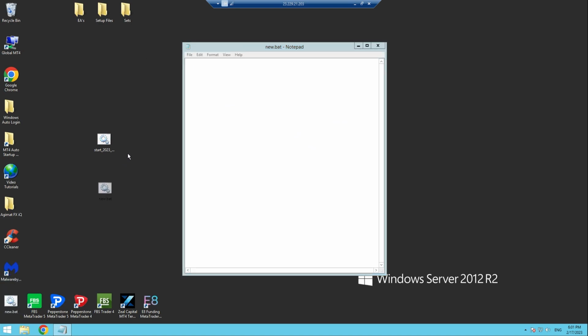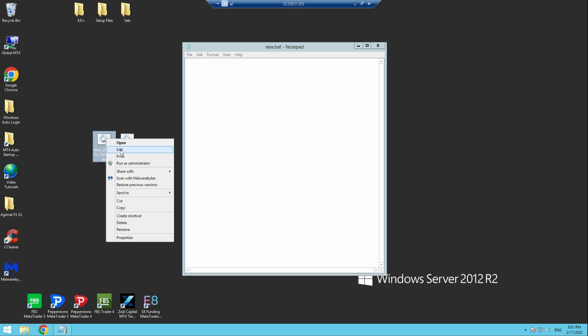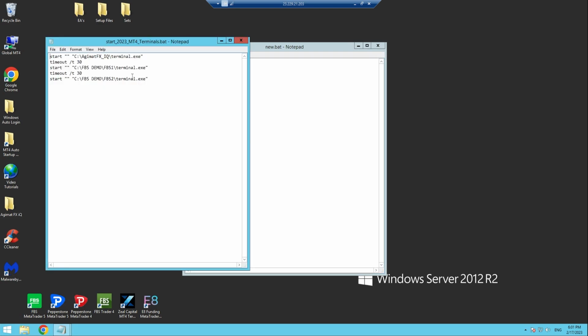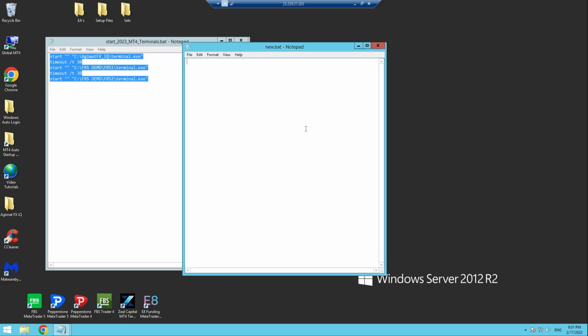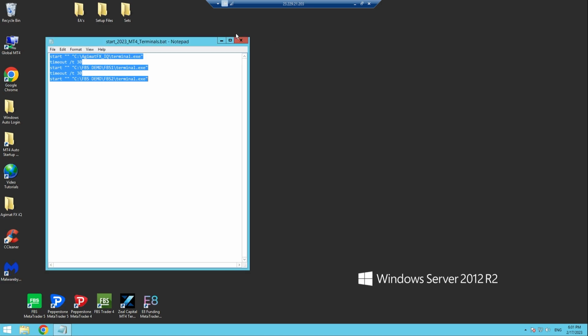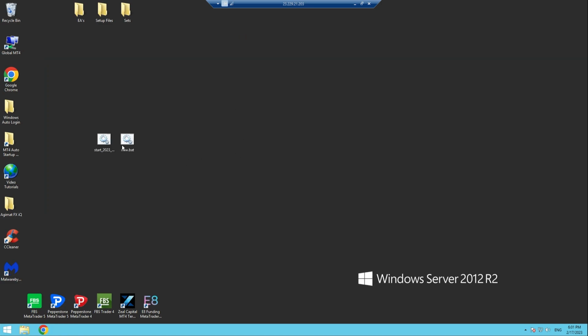There it is, new.bat. There's nothing in it, but if we edit this one, we can just copy and paste straight into that. That's how to create a new file. And there you have it. That is how you automate the opening of terminals on your server or Windows computer.